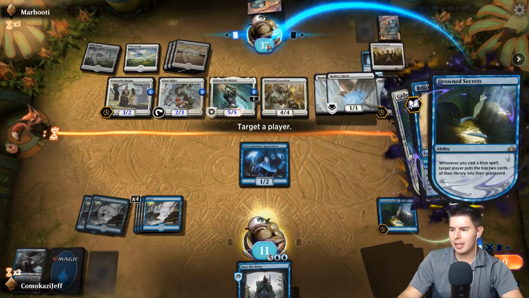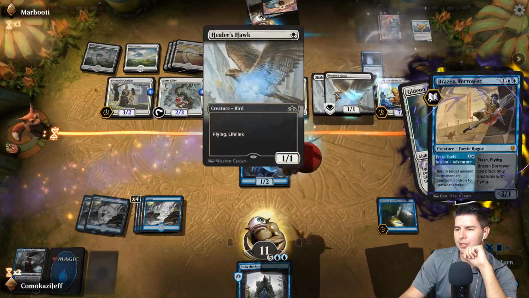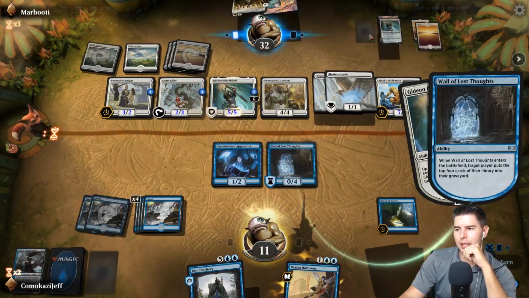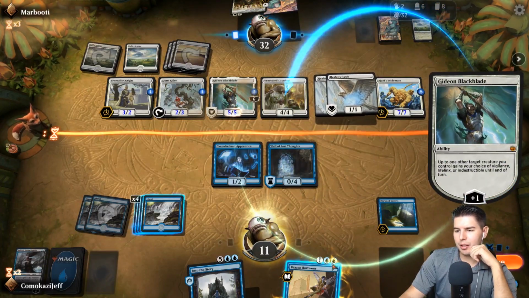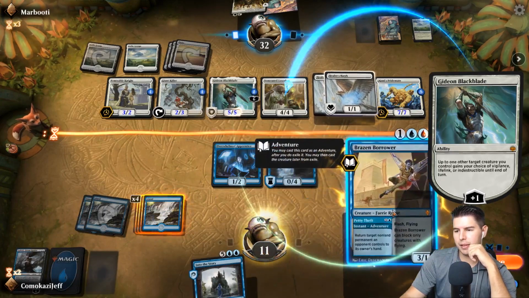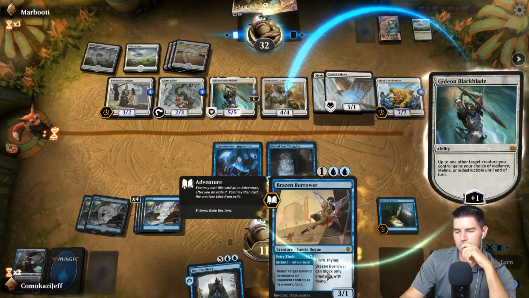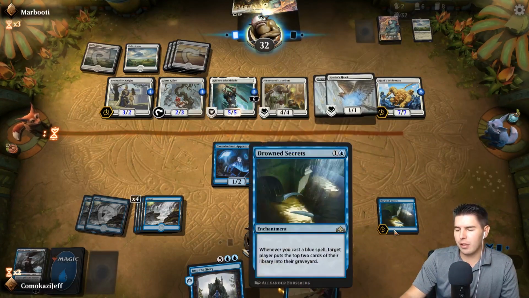Actually, I need to cancel this. I shouldn't have done this. They still have time to bring something else back. All right, we get to mill them down to 8 cards in the library. Your light will cleave the dark. And I'm actually going to try to play this beforehand just in case. All right, let's see if they go for Conclave Tribunal again.